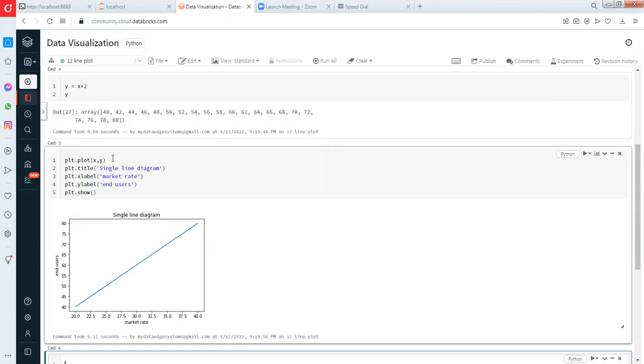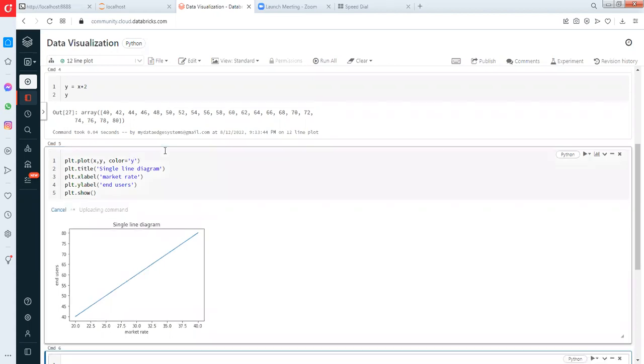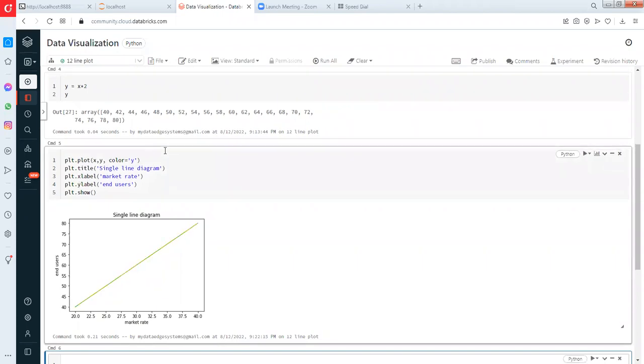Let's change its color first. If you want to change the color, suppose that I want to change it to yellow. So the line is converted into yellow. Can you see it?